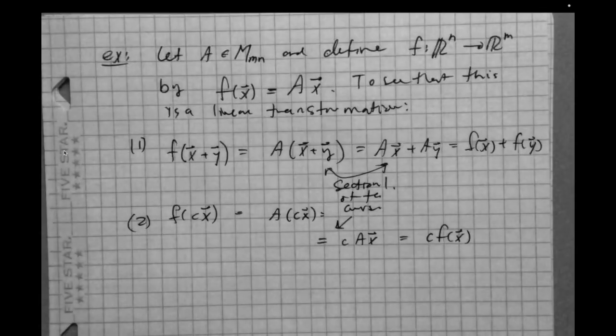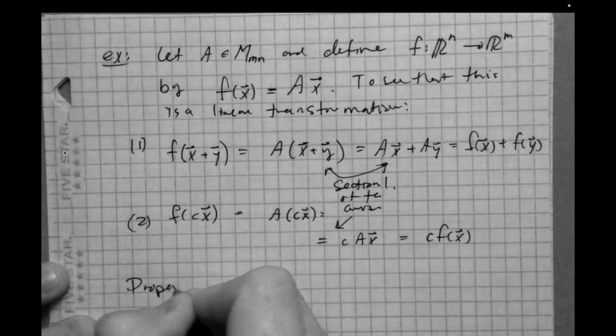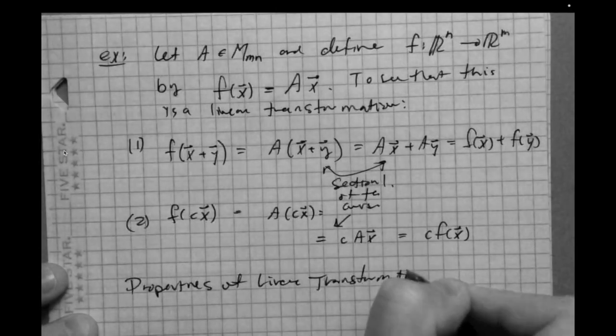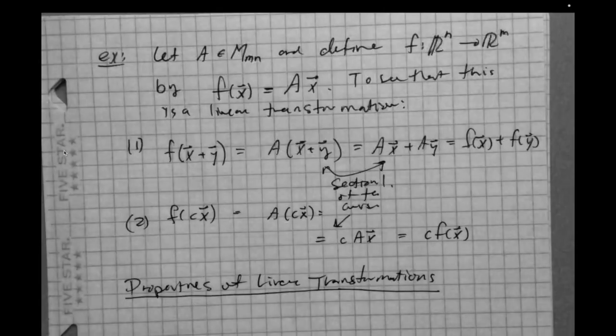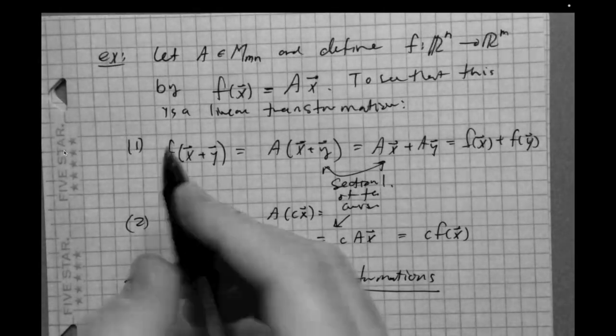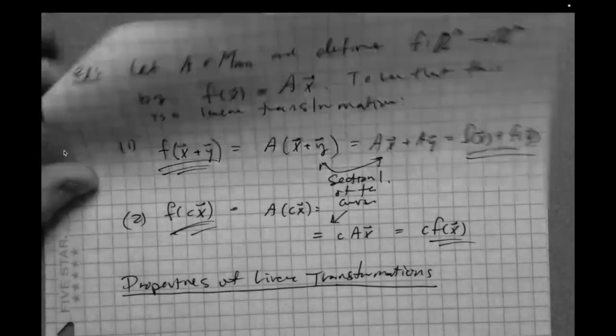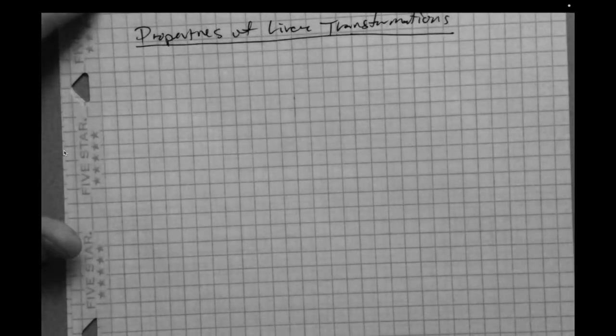Okay, very good. So we've talked about what a linear transformation is. We've done a number of examples of linear transformations. We've talked about linear operators and done a bunch of examples of linear operators. Now let's talk about some additional properties of linear transformations. We already know a few properties, namely that the definition stipulates that this is equal to this, and this is equal to this. But what else is true of linear transformations?